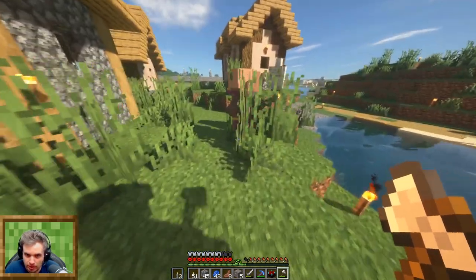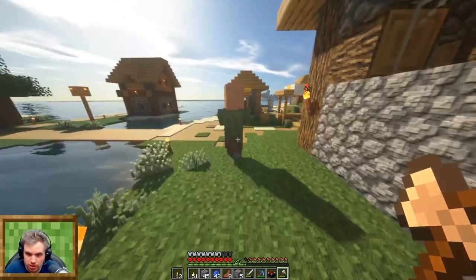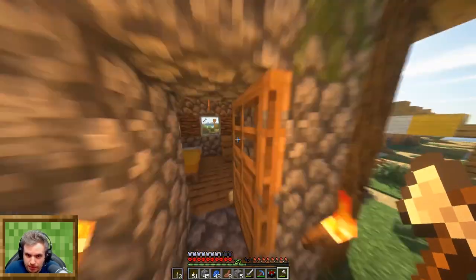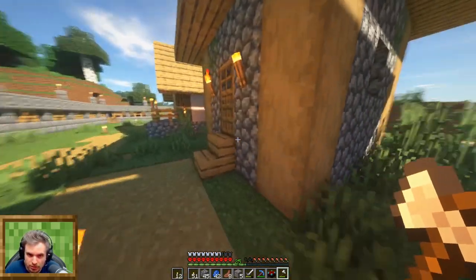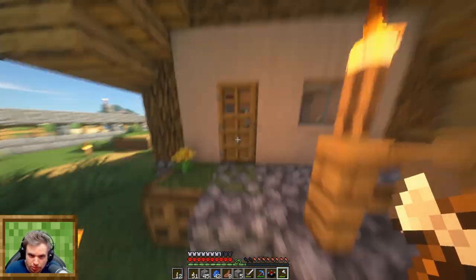Oh, here you are. No, wait. Who are you? Oh, you take rotten flesh. Okay, you're gonna die as well, you useless piece of garbage. I saw an unemployed villager hiding somewhere. I'm gonna find you, and I'm gonna employ you.